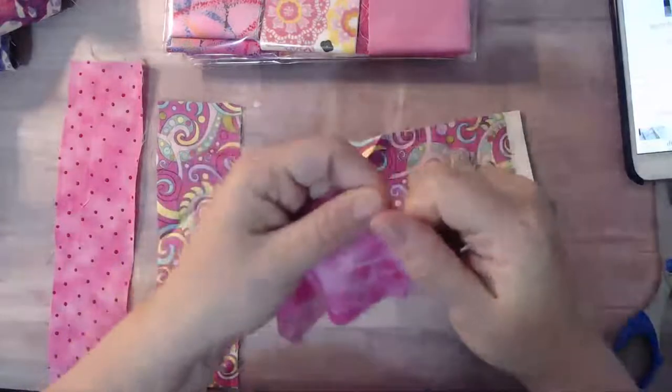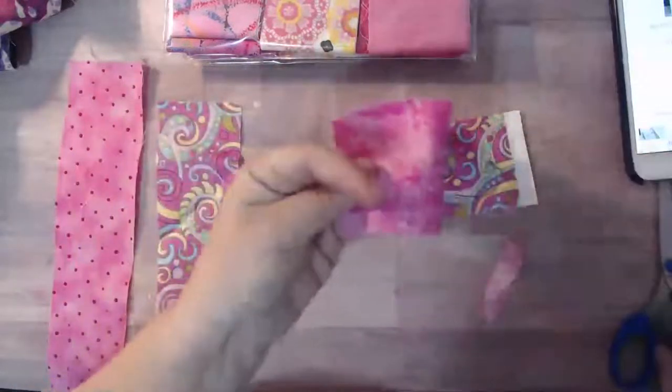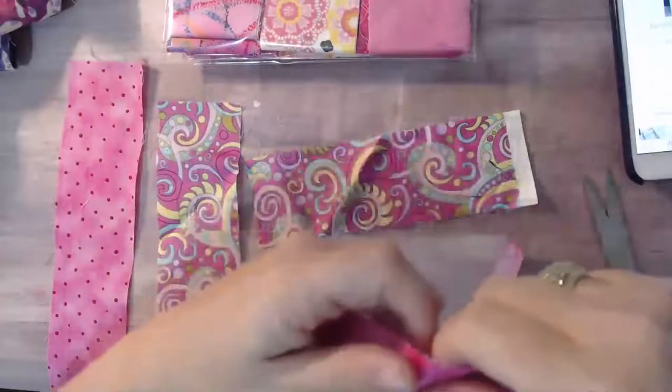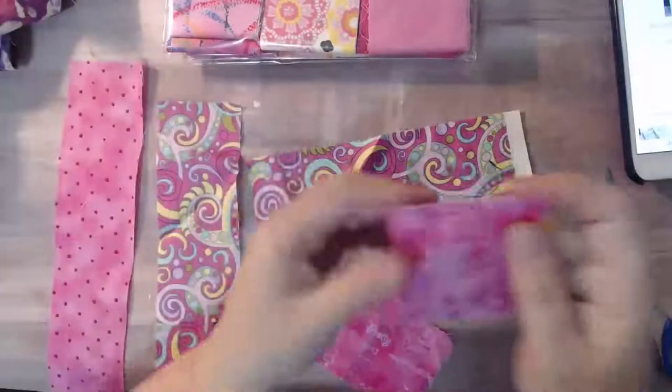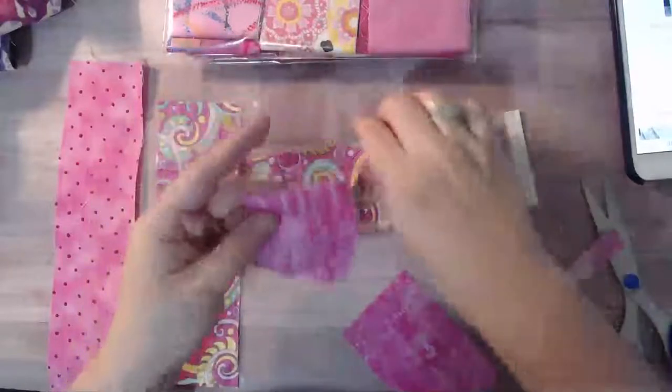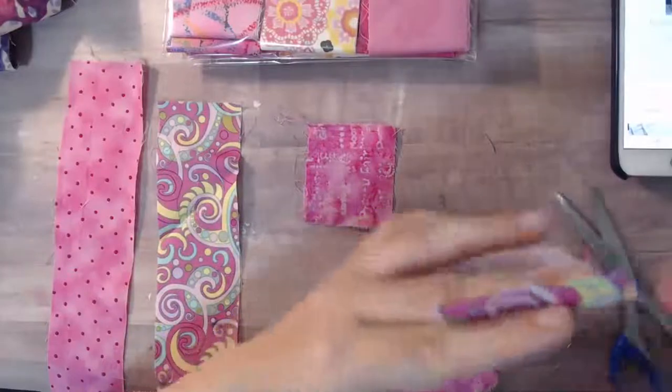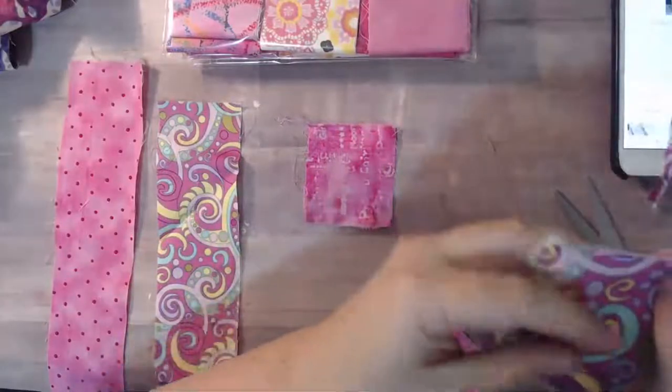While you do that, I appreciate it. Let's just make some little clusters or some little flips. I have this pink fabric, and I want to work with just pink since that's what I have on the table. I'm just going to do some tearing.